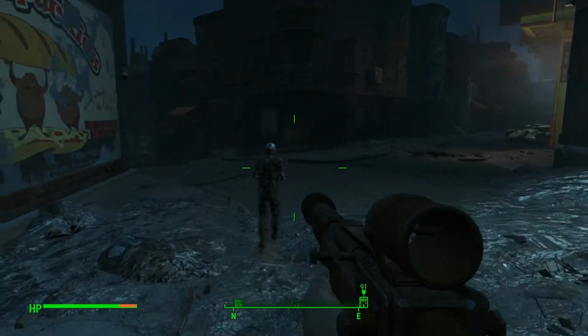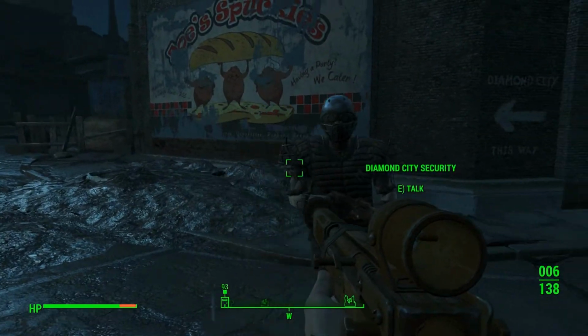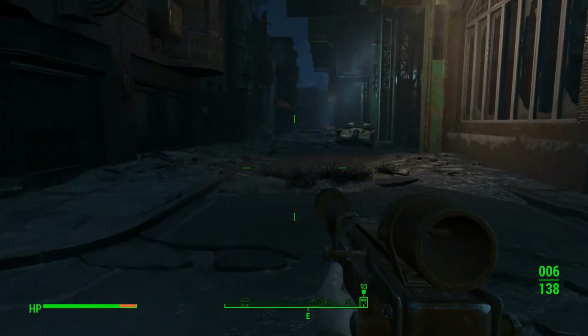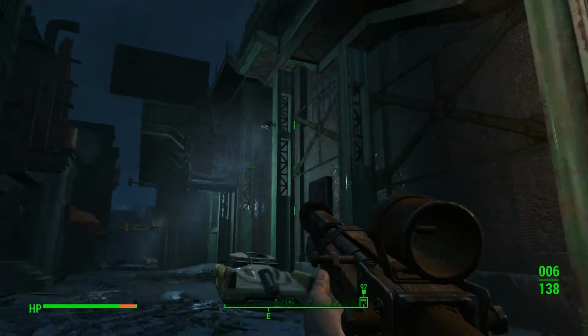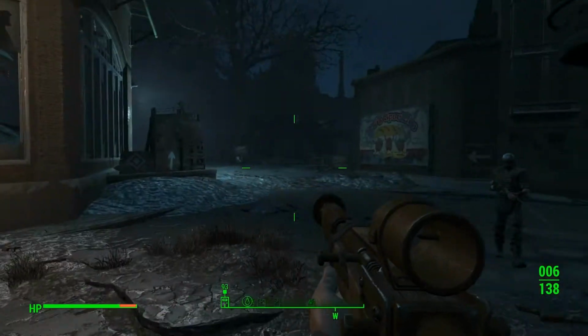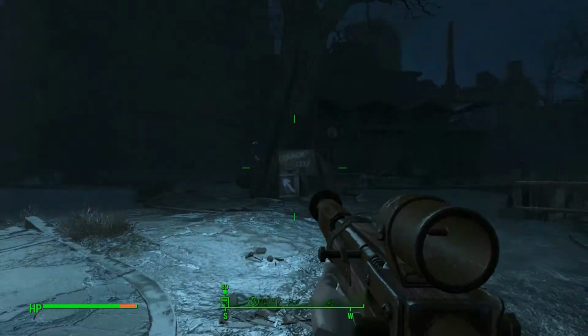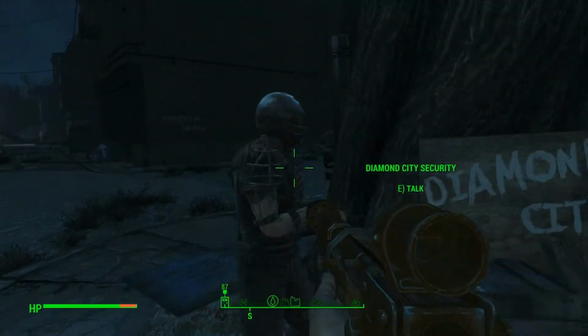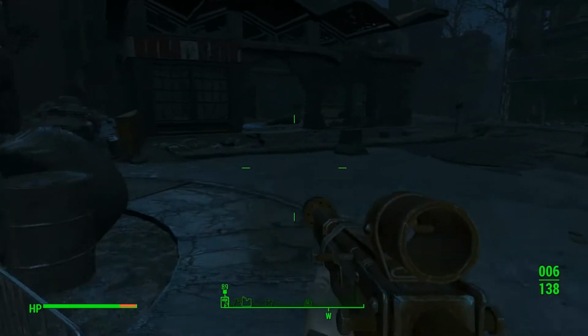Let's see if they have anything to say. Damn. Not afraid of mutants, huh? You're our kind of gal. Nice. How to get into Diamond City then? Oh, well, there's a big arrow here. Looking for Diamond City? Just follow the signs. Thanks.